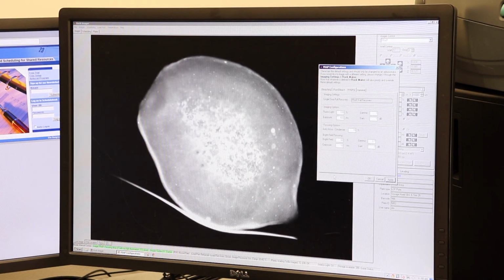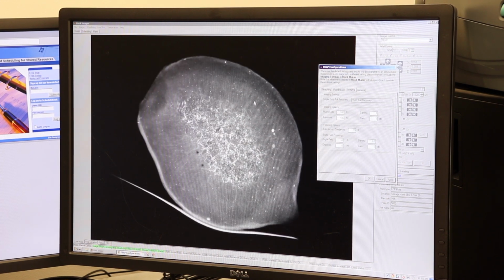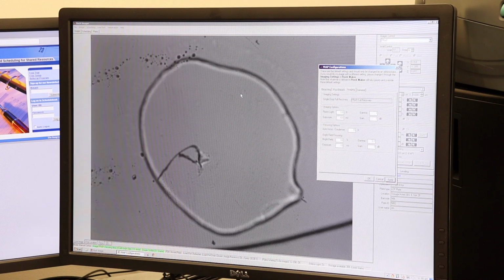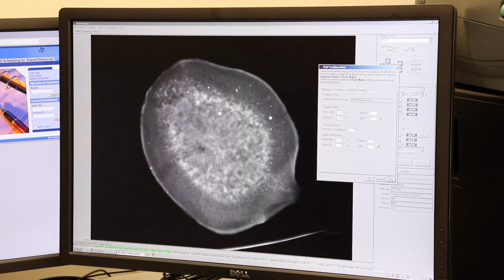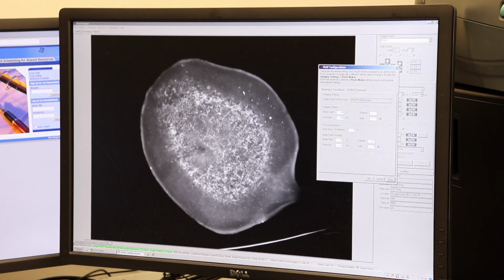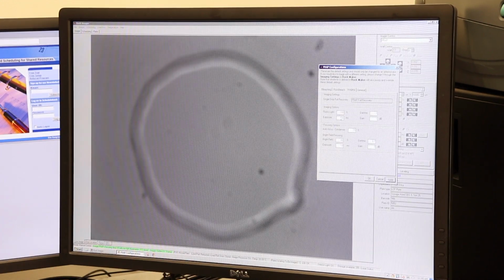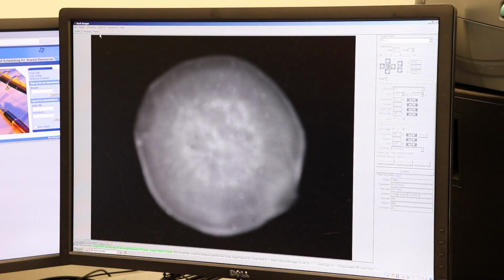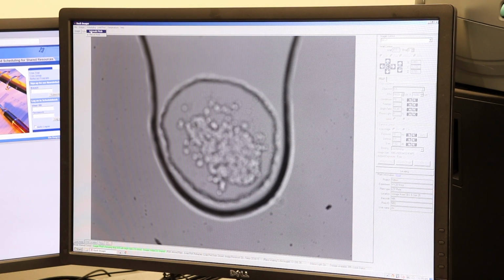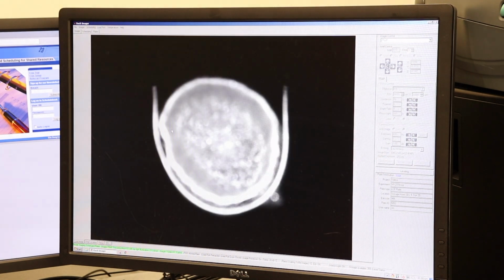So the rule of thumb is that you want the drop to sort of look like this, where it sort of looks like a full moon at night is a good way to put it. So you get a good contrast between what's fluorescent and what's not. Once you're happy with your exposure time, you'll hit OK, and then make sure the scheduling is on automatic mode so that all your plates get imaged. And then it'll go in and do the FRAP experiment.